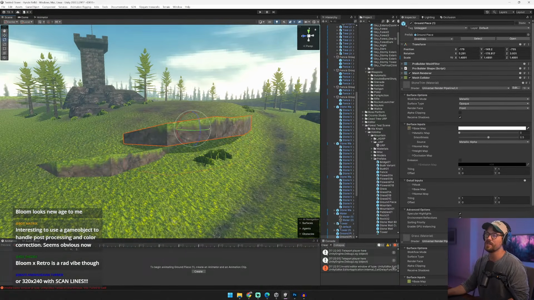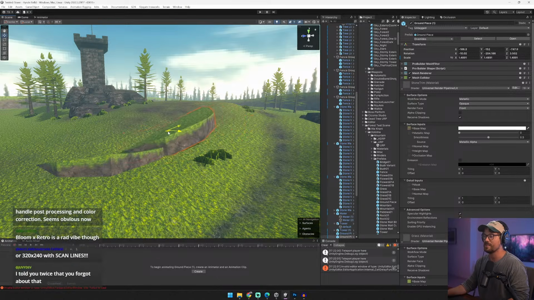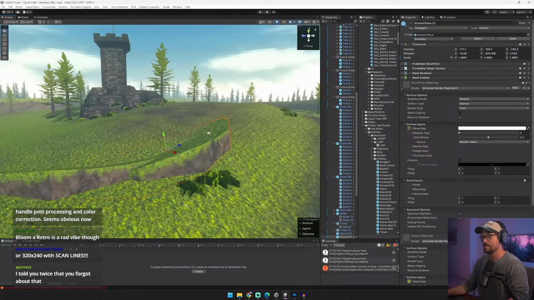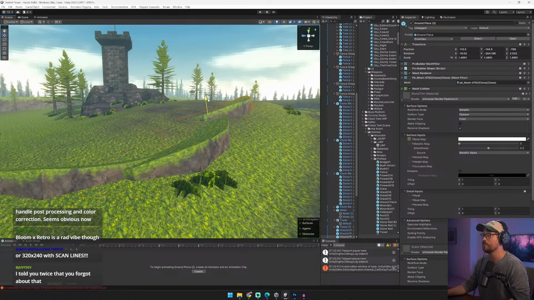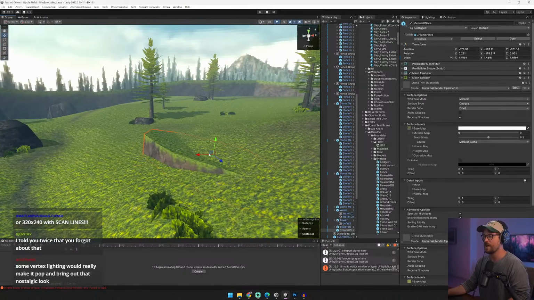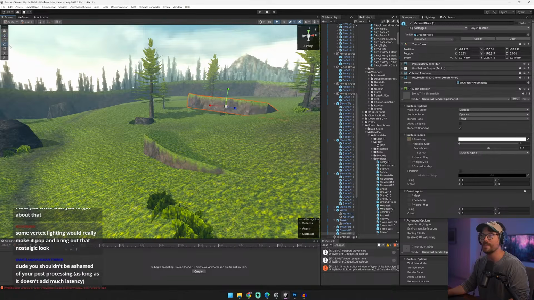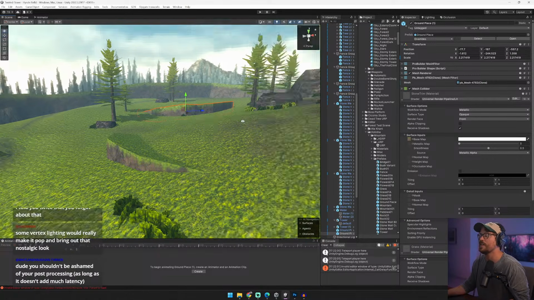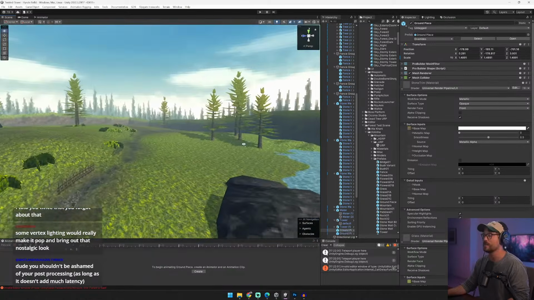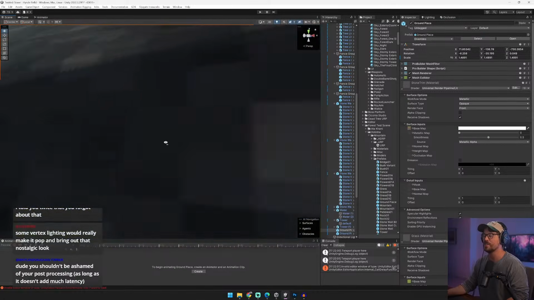Oh, the bloom does look good. I'm just trying to stay away from doing that. I don't know. Something about bloom bothers me lately. Okay, let's do this. That's fine. We'll do another one down here maybe. Really big. Totally fine to do. Just to create like a little... this helps it not look like it's terrain, honestly. It's not perfect by any means, but it helps it look like it's not terrain.